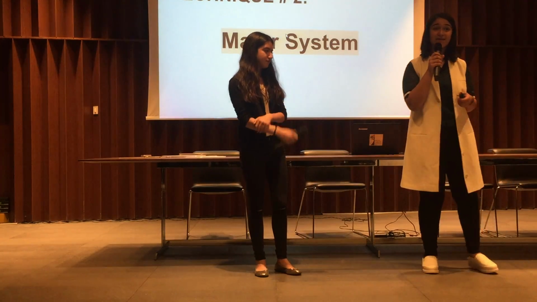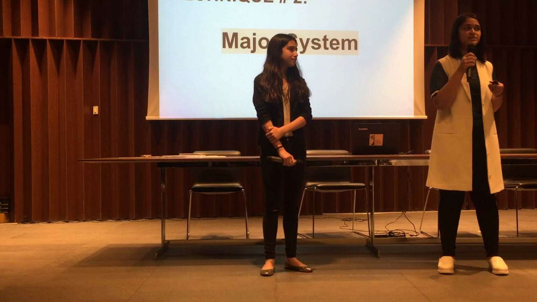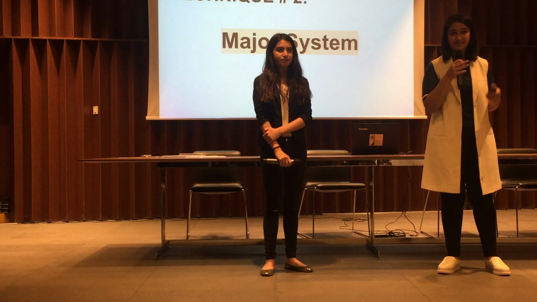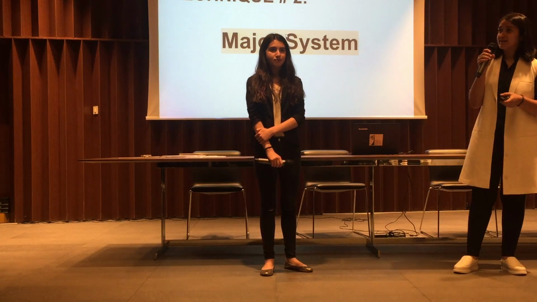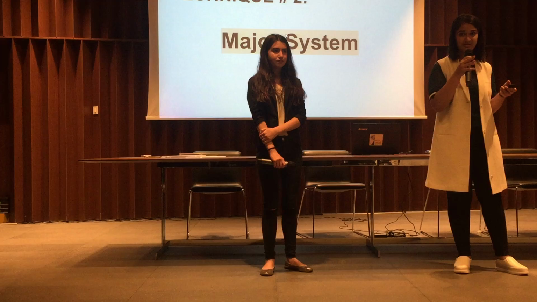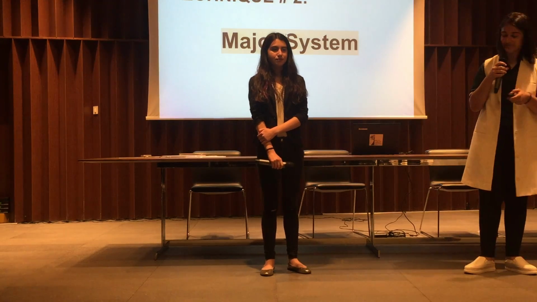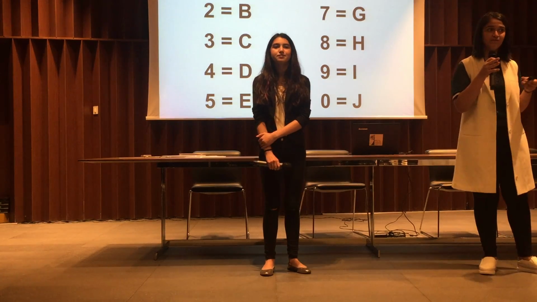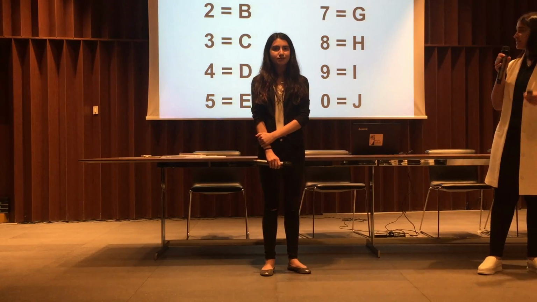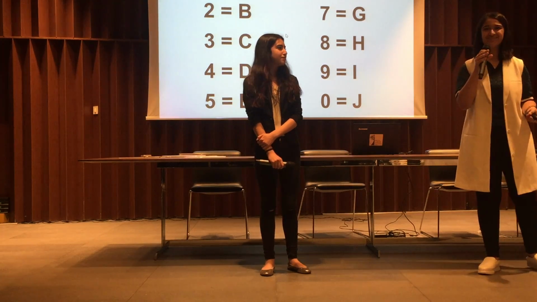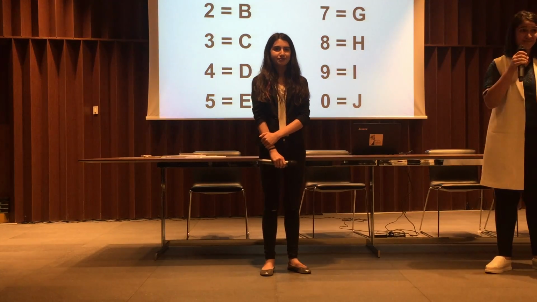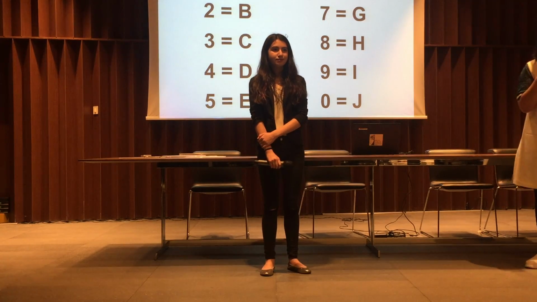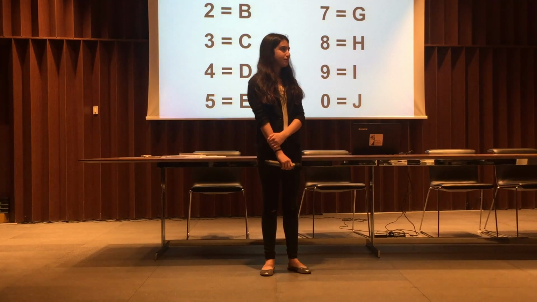The next technique we have is called the major system. The major system is great for memorizing any number that you have, whether it be a phone number, a date, or a statistic, really anything. It relies on creating a number-letter system, but don't worry, the easiest one has already been done for you. This system takes the 10 digits that we have, which are 0 to 9, and correlates them to the corresponding first 10 letters of the alphabet. So the number 1 becomes A, the number 2 becomes B, up until 0 becomes J, which is the 10th letter of the alphabet.